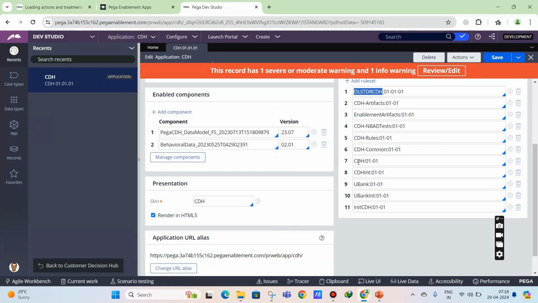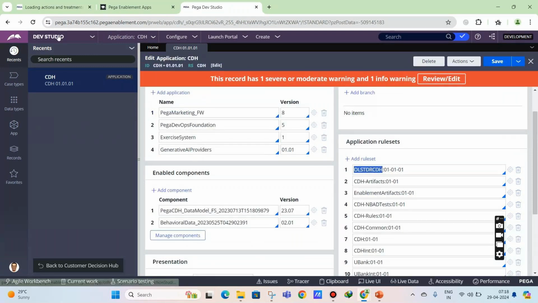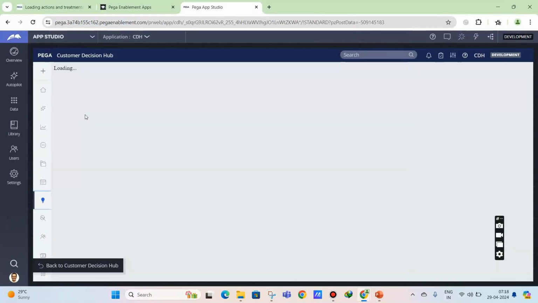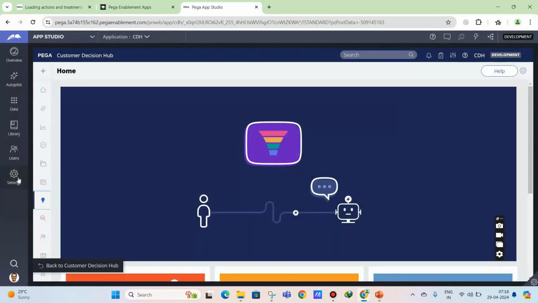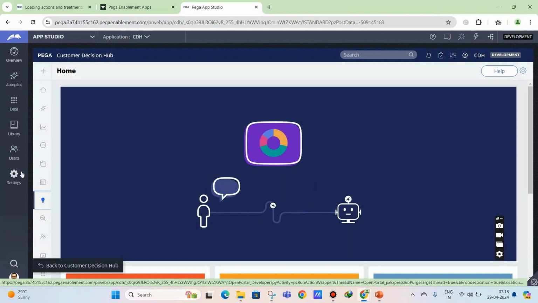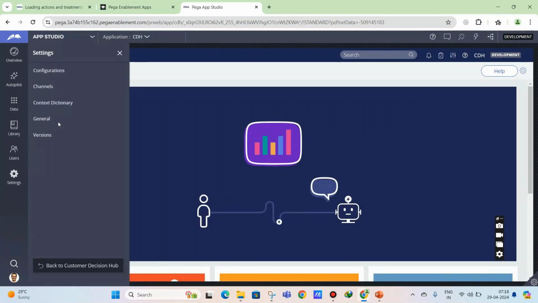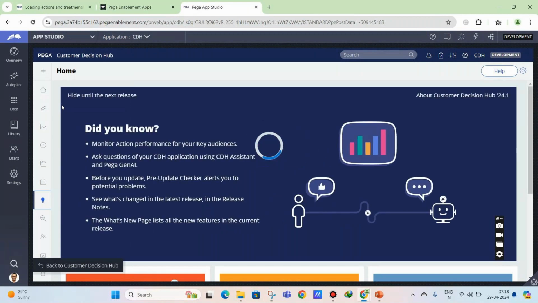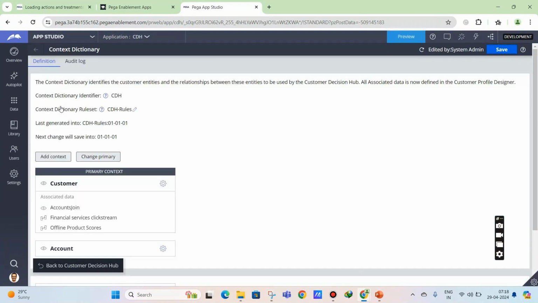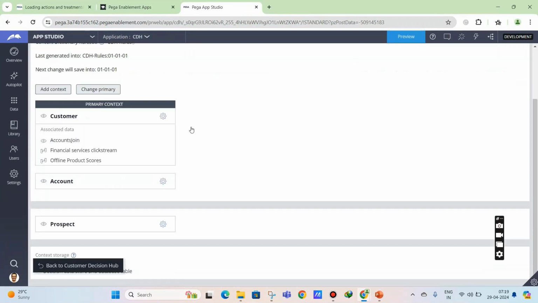Now if you go to the app studio, in the app studio, if you go to the settings, here you have the context dictionary, which I showed you in the last session, where we have the primary context, secondary context, and associated context.